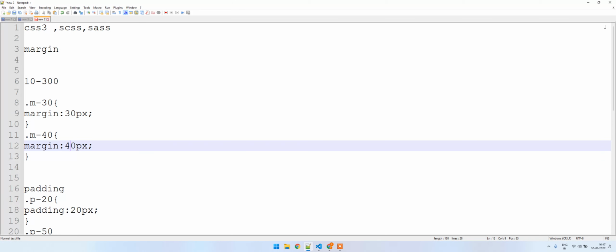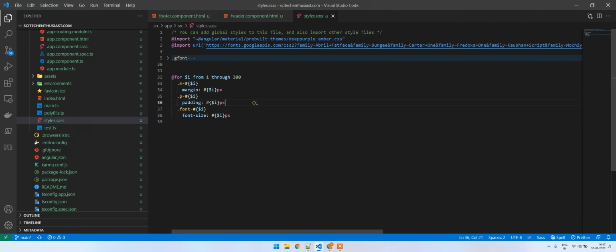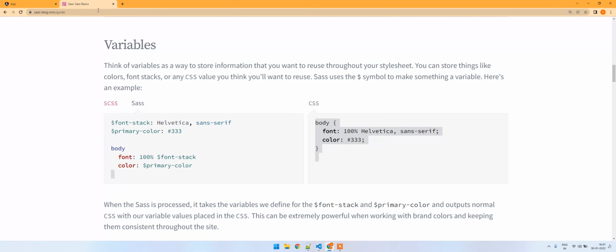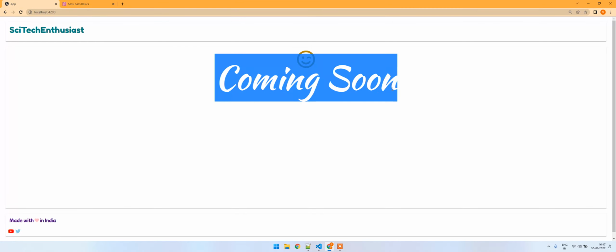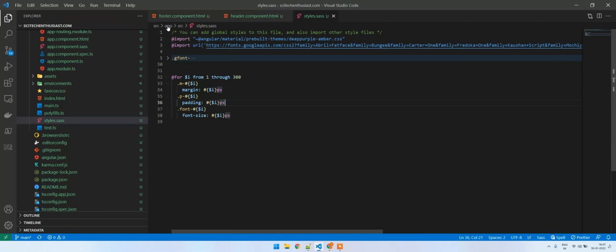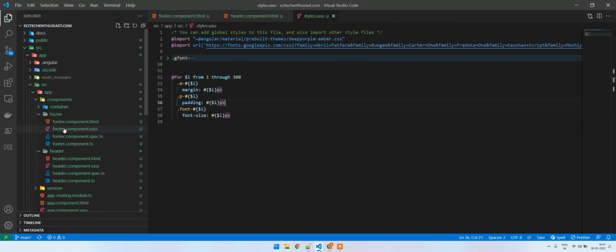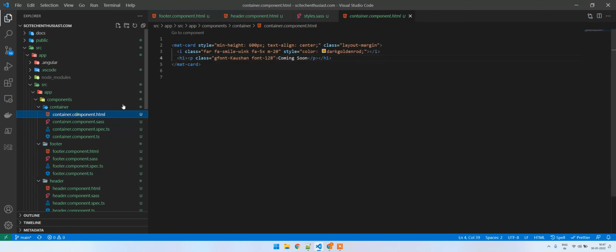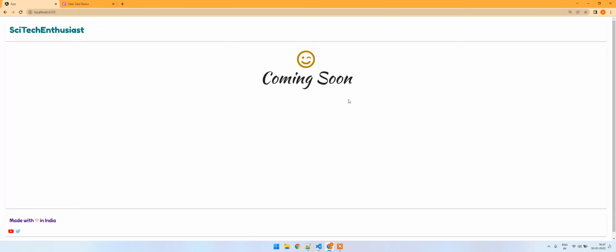I don't know which will suit my needs, so while developing I will check in the browser. Okay, this font looks good, or maybe it should be a little bit smaller. So I'll quickly go over to my HTML and change the font to an appropriate size. Let's say 120 is too much, so I will change it to 64 maybe, and then take a look at it. Now it looks good.